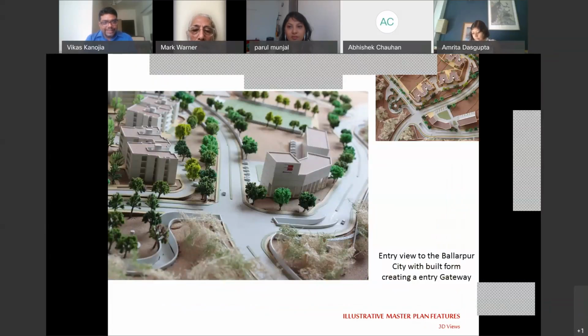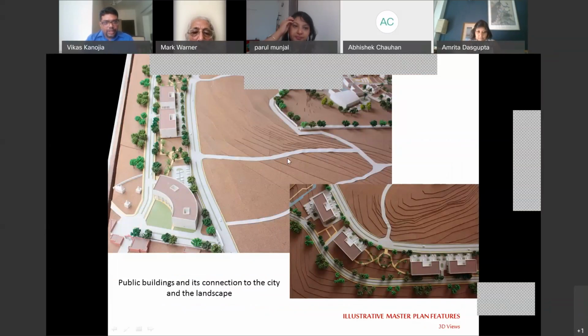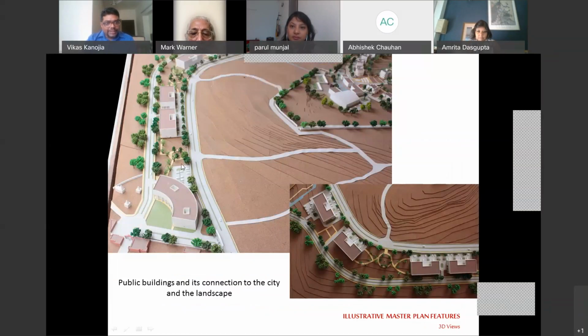So one was, as I said, that this is the entry to Balarpur. So we placed the landmark buildings at the entry. That's the road which hits Balarpur. So taller buildings framing the view as an entry space to the Balarpur city. These are the connections to the city where it opens up, and there is a landscape marker here. There's a landscape marker here, similarly shown in plan. Twin building concepts, all access from an internal road from inside.